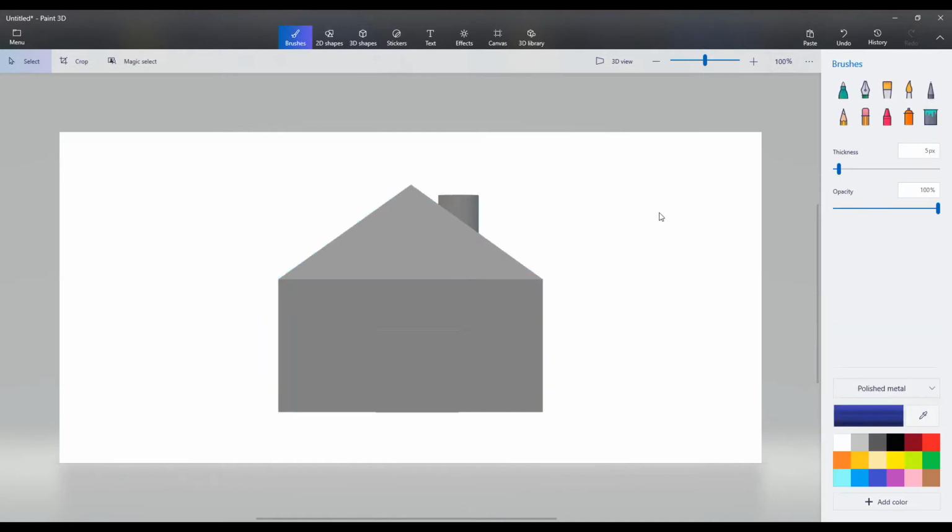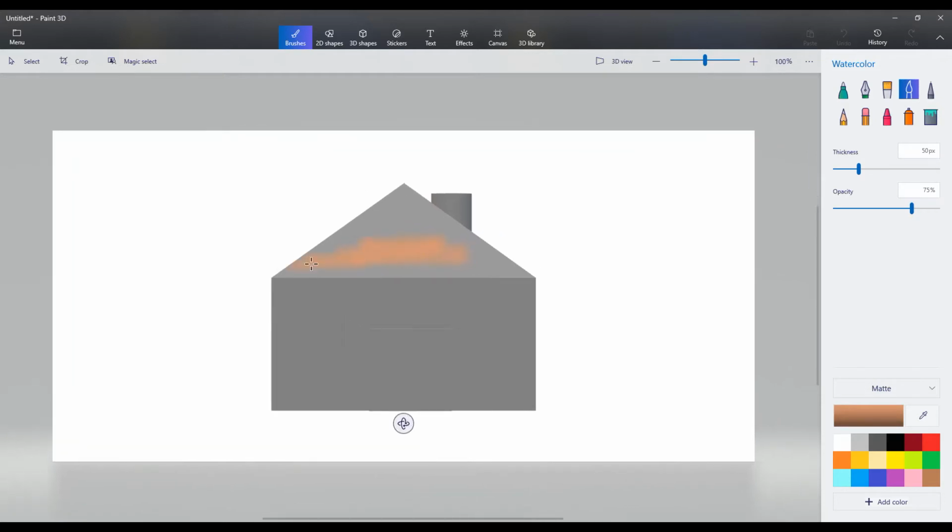So I go to brushes. I will try maybe the classical brush, watercolor. We will do a brown roof with a matte painting. And here we go. I can paint on the object.